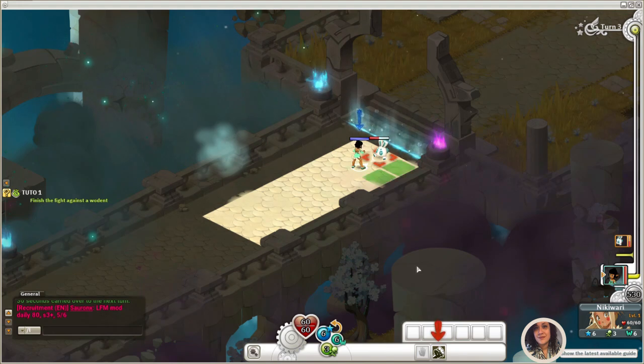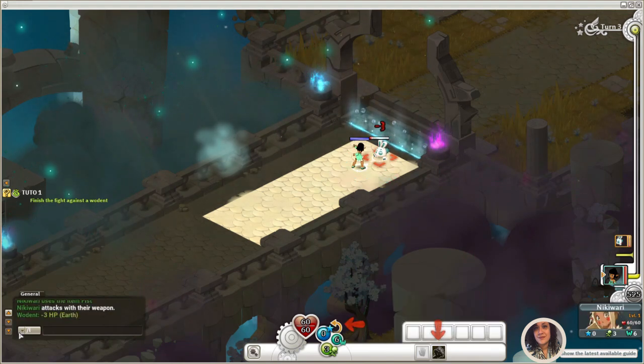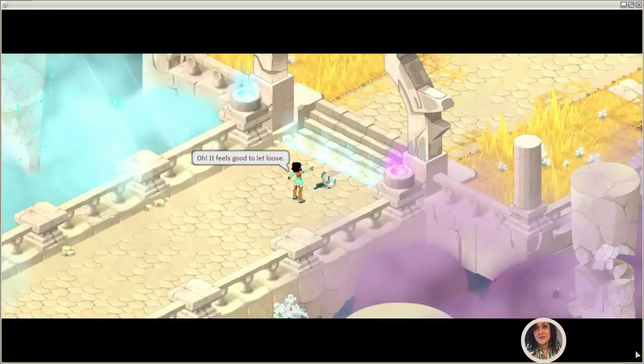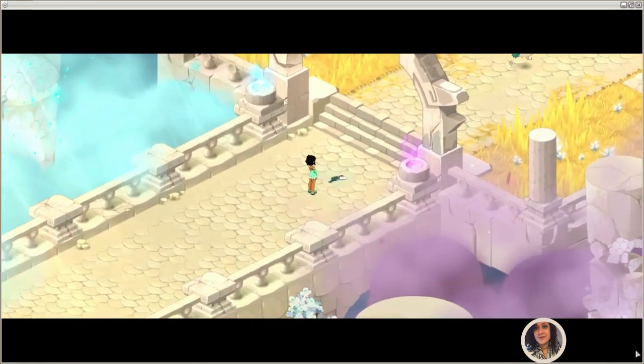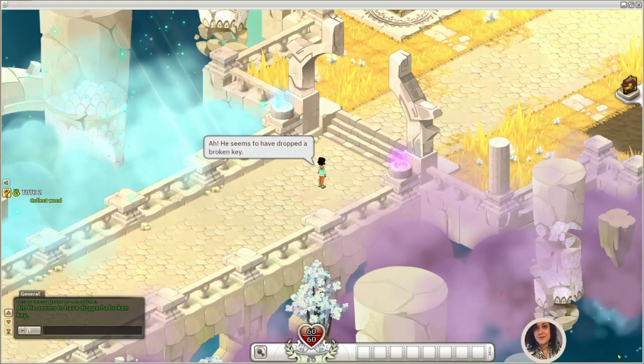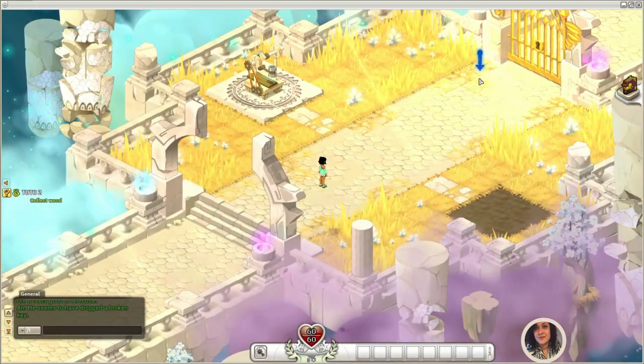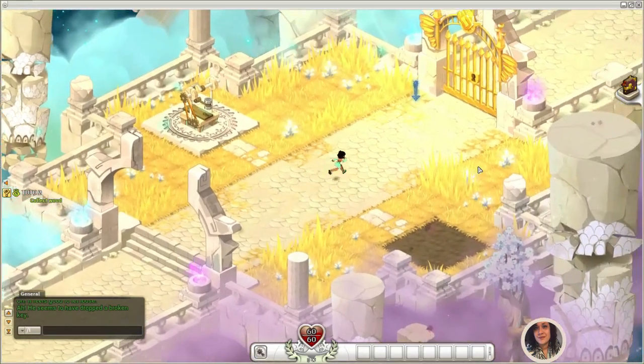But moving right along, we're going to punch this opponent and get this tutorial over with. At least this part. Tutorial 1, finish the fight against the Wodent. So in this tutorial, the Wodent drops a key that you automatically pick up. It wants you to go to where the arrow is pointing.